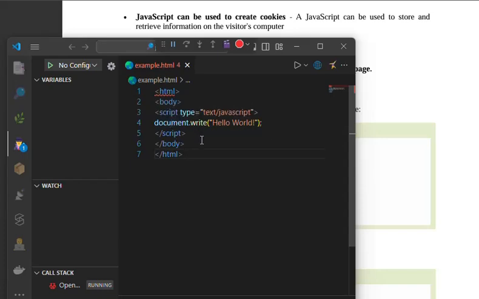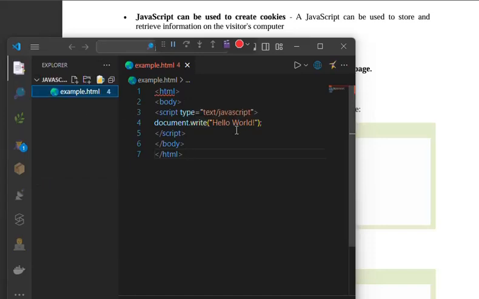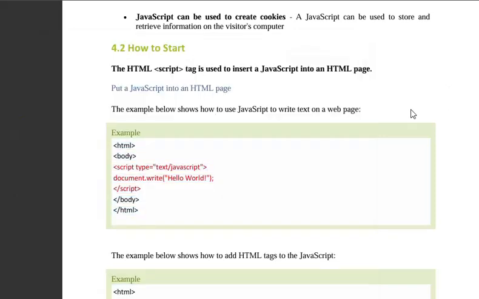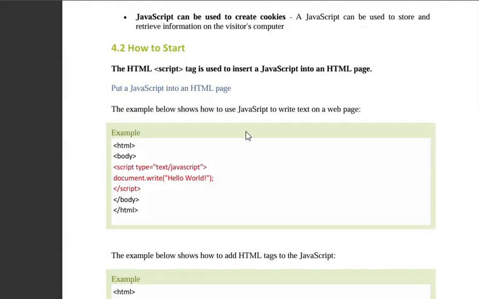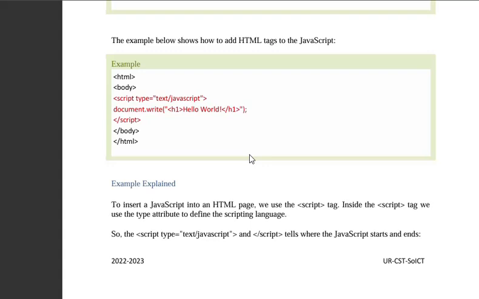You can use document.write to print out the words. So here document.write will print out hello world, and once it comes to our page, you see that this hello world has appeared.